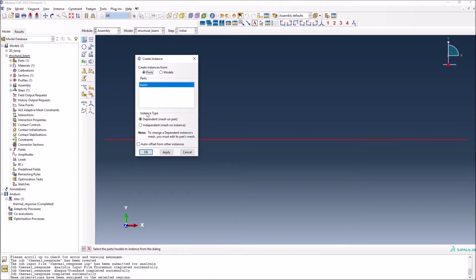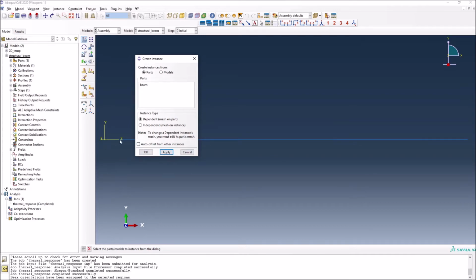We have these two types of instance, dependent mesh on part or independent mesh on instance. We have this simple structure, so it doesn't matter whether you mesh on part or instance. But when we have complicated structures, then this type of selection will help us. But now let's say okay, we mesh on part, and then we apply.